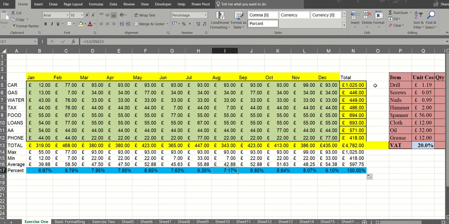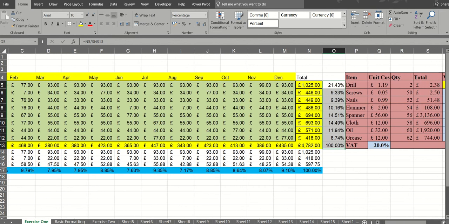Now I'll do that again coming down in this row. So I want to know what 1025 is as a percentage of the total at the bottom. So it's equals again, clicking on cell N5, divide by N13. Now I know I'm going to pull that down, so I'm going to lock that right now. And then when I tick that formula, I can format it to percent and decimal places 2. Gives me 21.43, which I'm going to pull down, which gives me the correct answer.